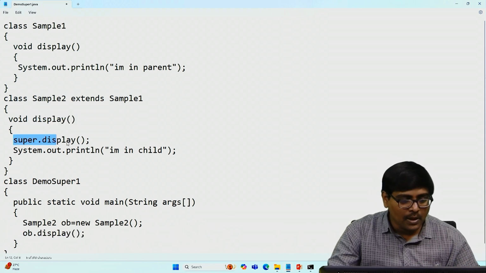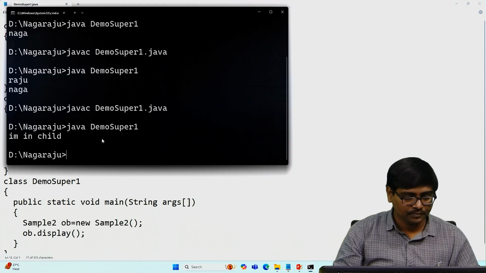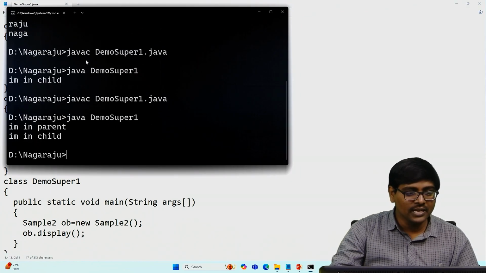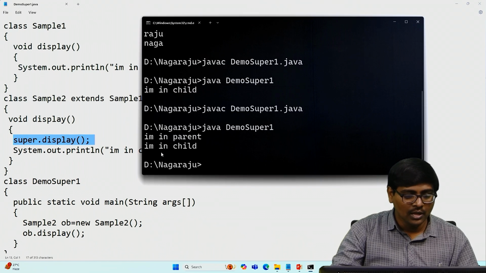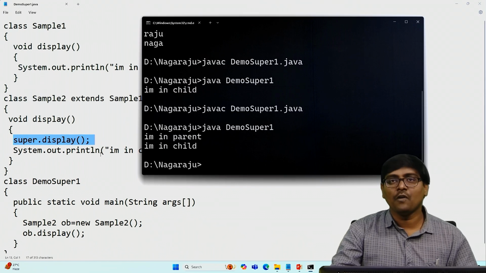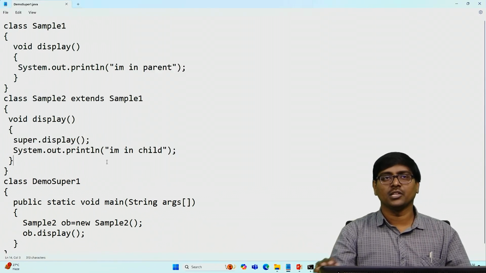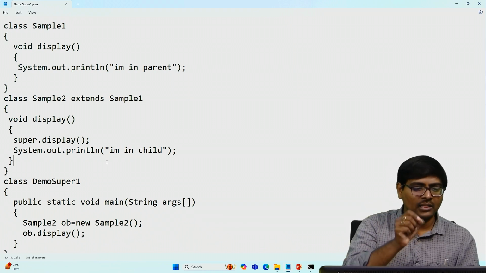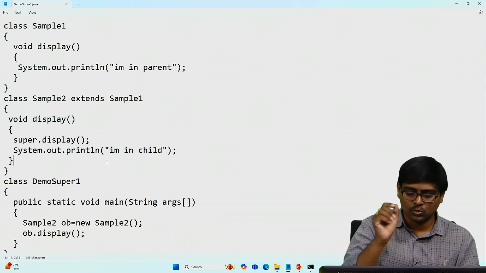Inside the display, first I am calling this one, so first "I am in parent", followed by "I am in child" is executed. Clear? To access the parent class method with the same name, simply use super dot.